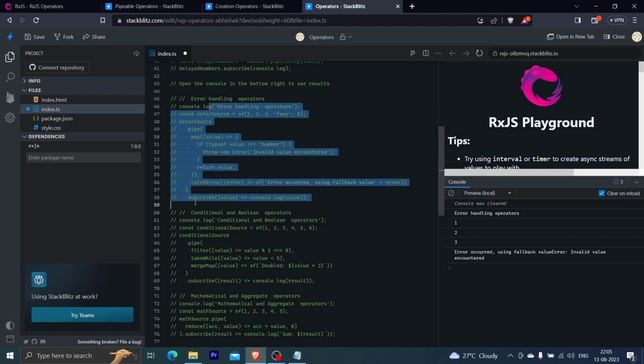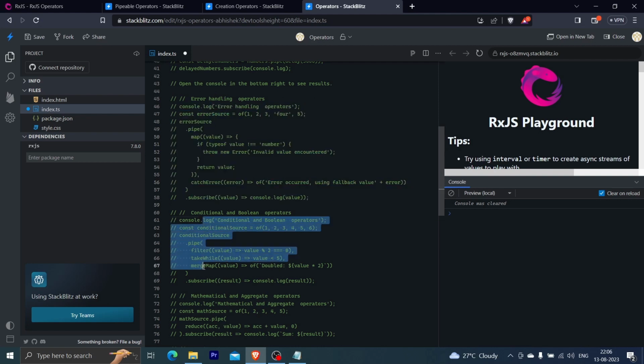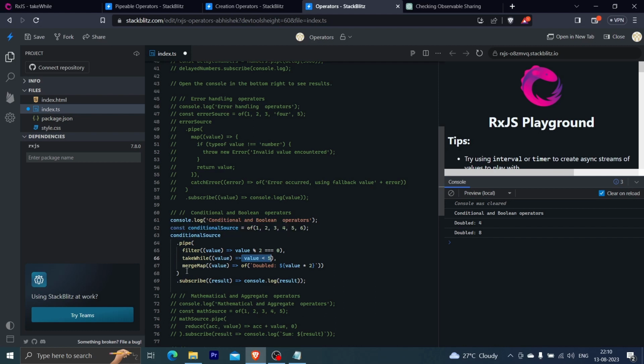Let's go to the next one, which is the conditional and boolean operators. What this does is it adds a filter for even numbers, and then it adds another operator called takeWhile, which is a conditional operator. What this does is it will complete the observable when this condition is met. And this operator would merge the previous values with a new observable.